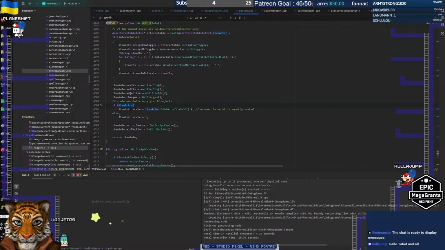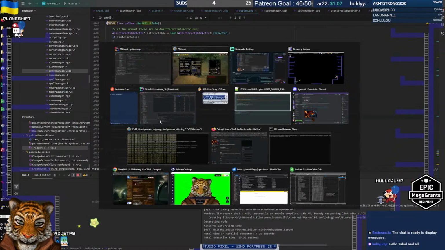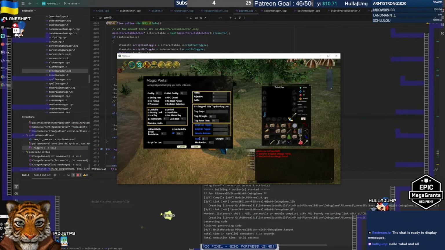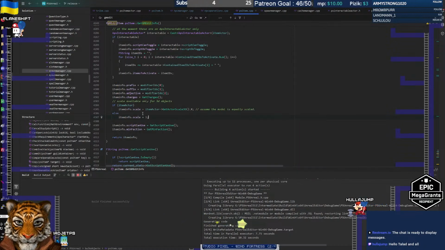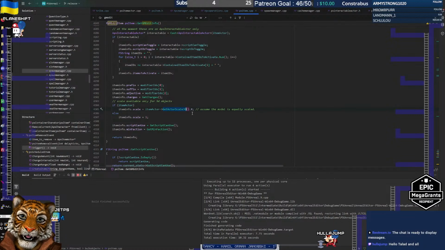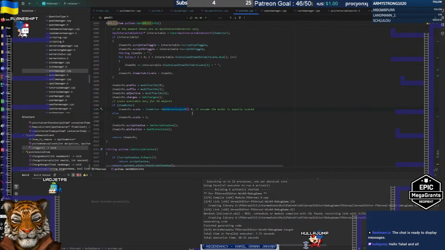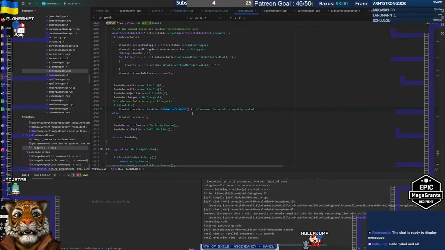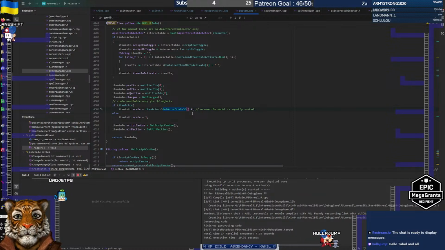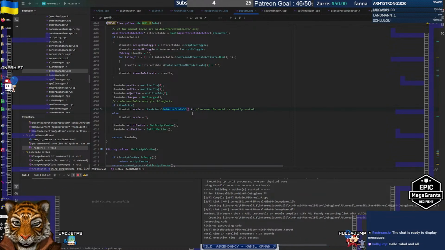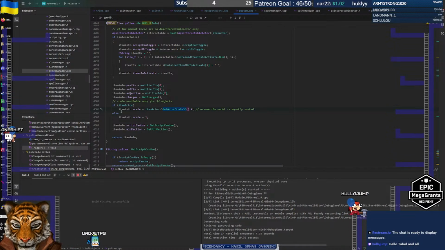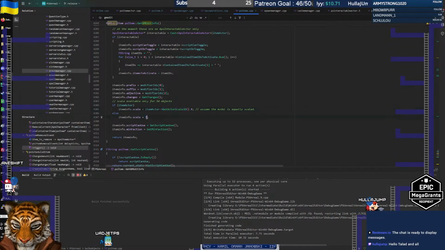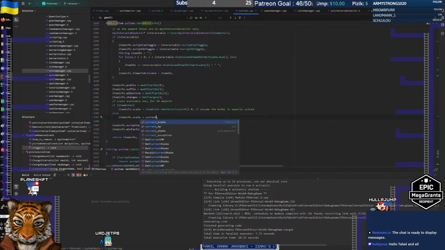If item actor, else scale. Why scale is not... Ah, yes, it is 1. Okay, good. Get actor scale 3D. So at this point, do we want to do it that way? Yeah, we can do it that way actually. And if it's not, we read current scale.